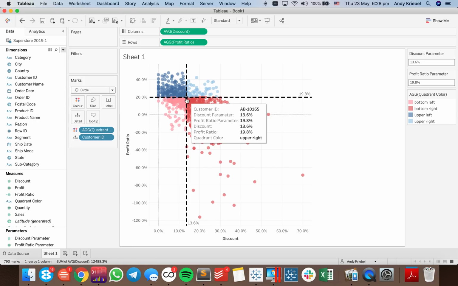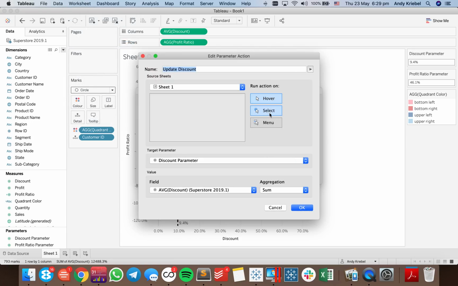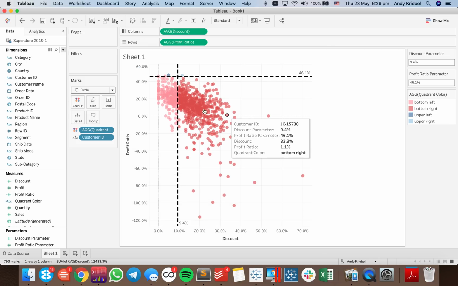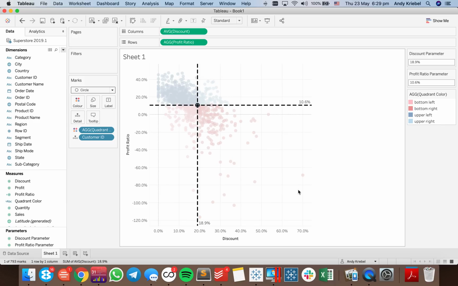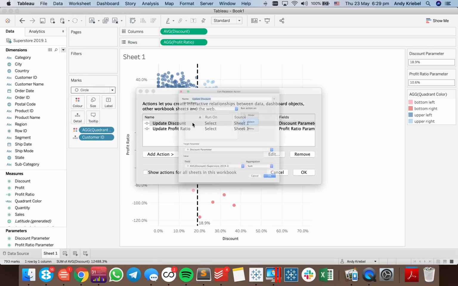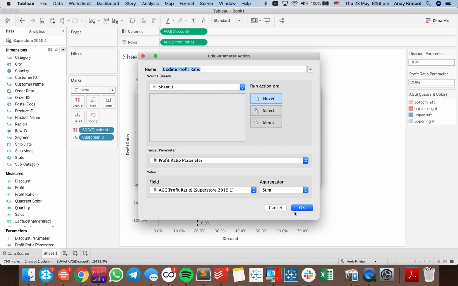And let me show you again how this works if you set these as select. So I'm going to go back into my worksheet actions. I'm going to change this to a select action and then also change this one to a select action. Now, when I hover over, these don't update. But when I click, it looks fine, right? The reference lines move, but everything else is grayed out until I click out. I don't really like the way that works. So that's why I have it set up as a highlight action. It's personal preference, but I personally like the highlight.